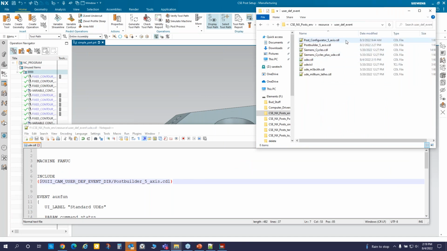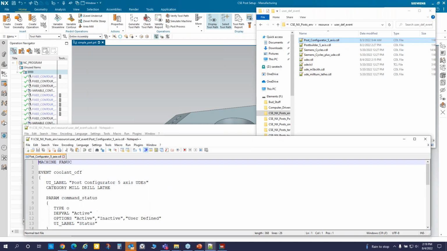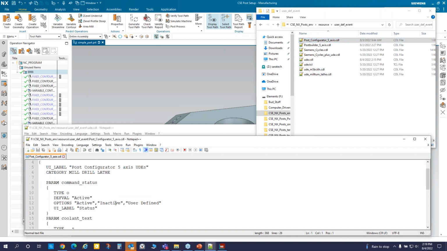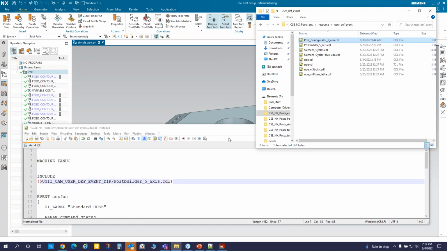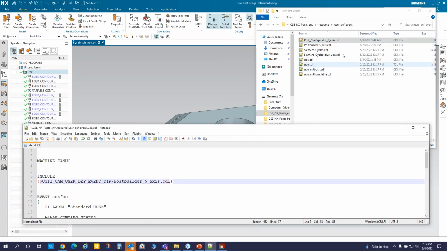This right here, this additional CDL. The CDL files are all the user-defined events. So I also have one made for the post configurator, and it's also just one user-defined event and named post configurator 5-axis. So I want to point to that one. So I'm going to copy this.